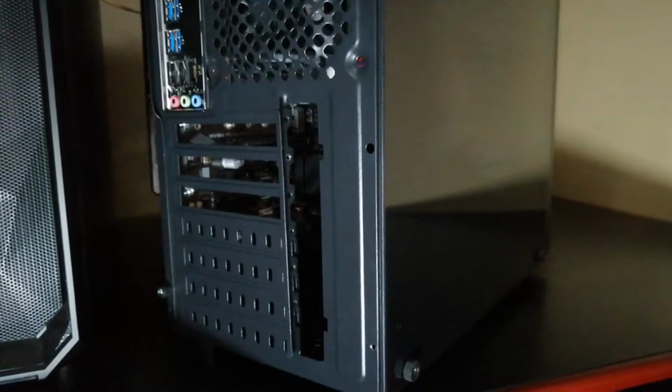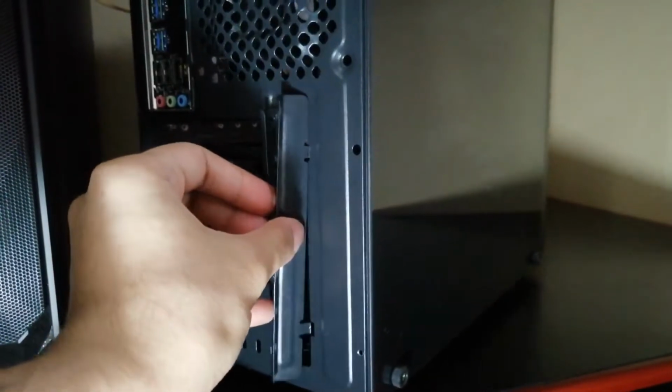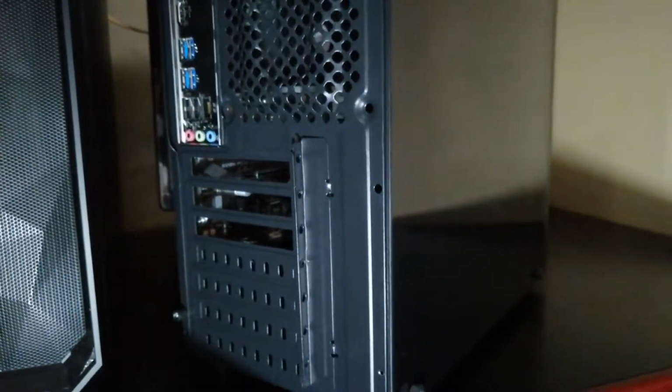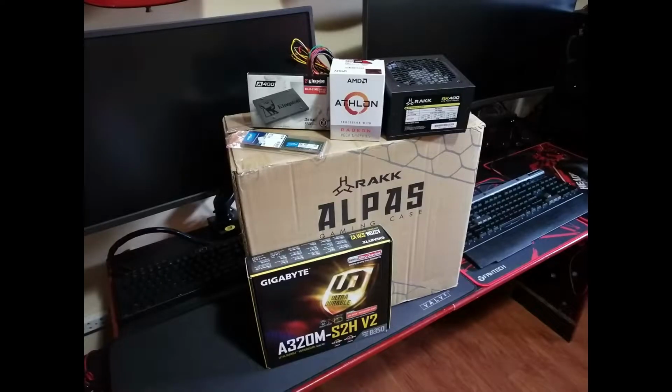The Rakk Alpas sports 7 PCI slots with covers that are detachable by bending but cannot be attached again, which leaves the PCI slot open forever. The slots also have this annoying metal bracket that needs to be placed first before you can screw in your GPU or any PCIe card. So with all the basics out of the way, let's build a system in the Alpas.